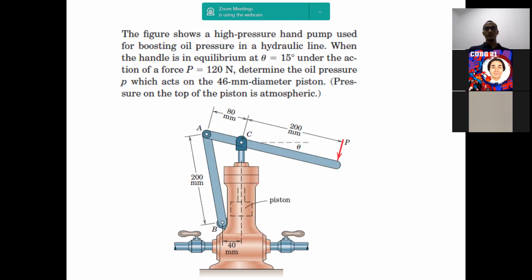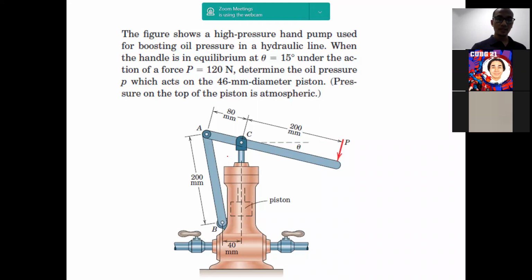Rafi, can you identify which one of it is a two-force member? Is it AB, sir? AB, yes, correct. AB is a two-force member. Okay, how about C? The beam C, is it a two-force member or not? From C to the piston, right, sir? Yeah, C to the piston. Is it a two-force member? No. Actually, it's not a two-force member.